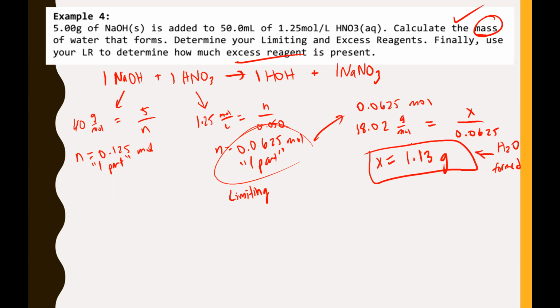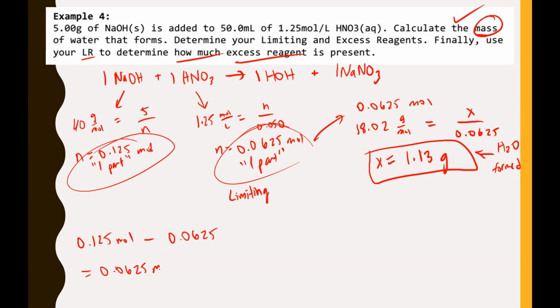All right, so we got the first part of this question done. Believe it or not, there actually is a second part to this question. It says use your limiting reagent, your LR, that would be this guy, to determine how much excess reagent is present. So in other words, figure out how much, that's a quantity, we can assume the leftover amount of your excess reagent is present. Well, your excess reagent is your NaOH. You actually have this much moles of it, but you're only using one part of this one, so you're only using that much. So the amount of leftover will be 0.125 moles. That's how much you had in the first place. Take away how much you're going to be using, so 0.0625. And that actually coincidentally gives you 0.0625 moles leftover.